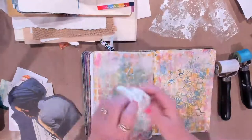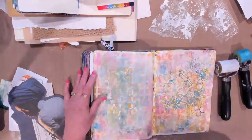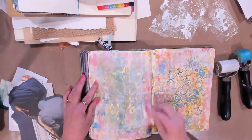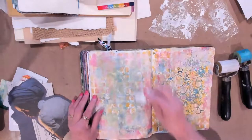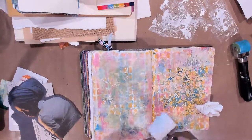Okay. So actually, this is the first time I really had to brush any back, but all these other layers, I just put them on with the rollers. So yeah, that's kind of fun, but I have seen people using this recently.